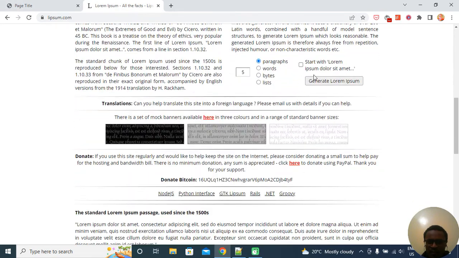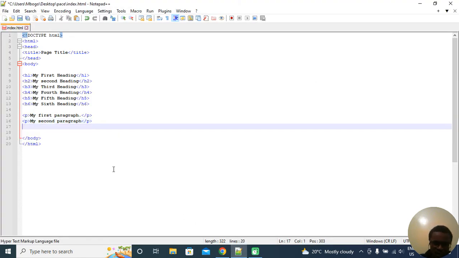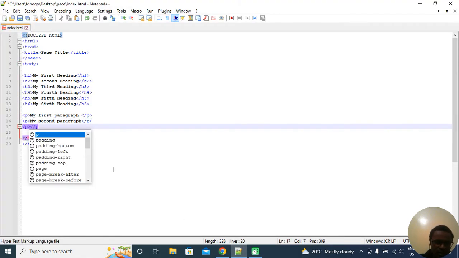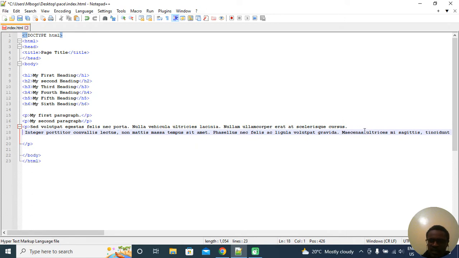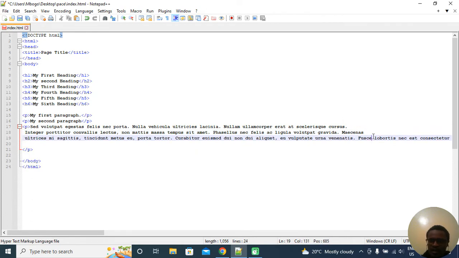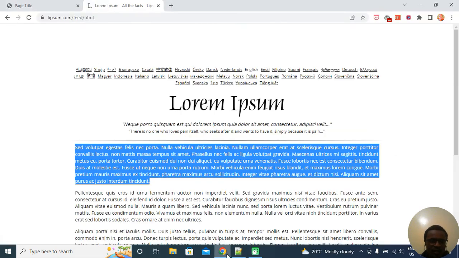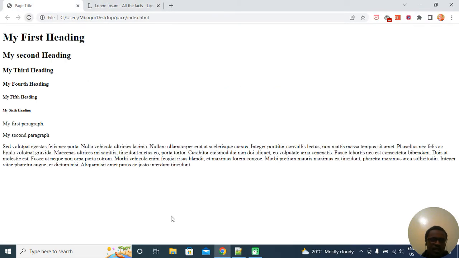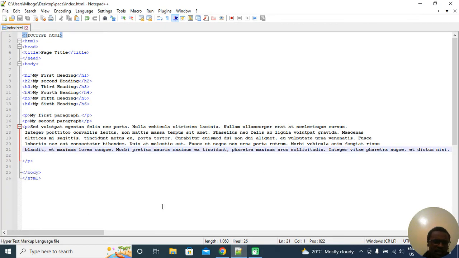Let me just use some dummy text from this website. If I reload the page, you'll see I have a large block of text there. So that is the purpose of the P tag.